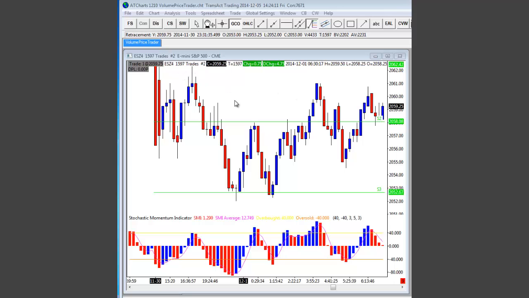So what we have here is the ES long-term chart, 1597 tick chart, and you can see price was coming down to a floor trader number level, and look at it bounce off almost to the tick. This is the S3. So in this situation, you know you're fairly oversold. And the stochastic made a low at this point. And we can see that the price came up, and what did it do? Bounced off to the tick to the S2 level, another floor trade.